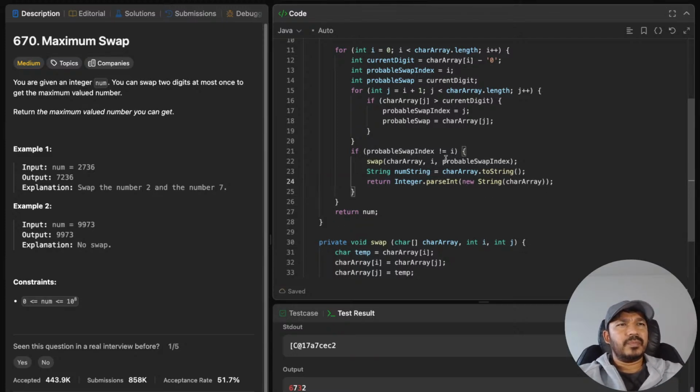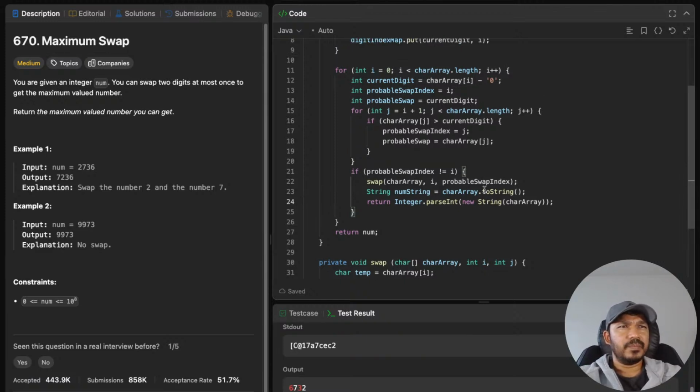I thought probable swap index will be greater than I. Okay, if the char array of j is greater than current digit.